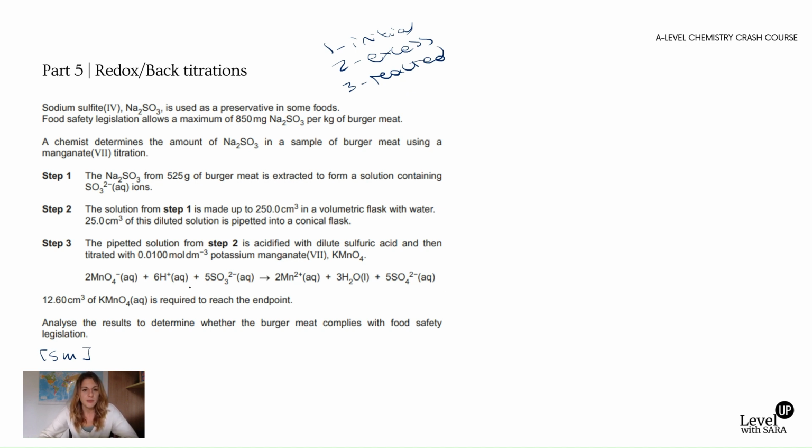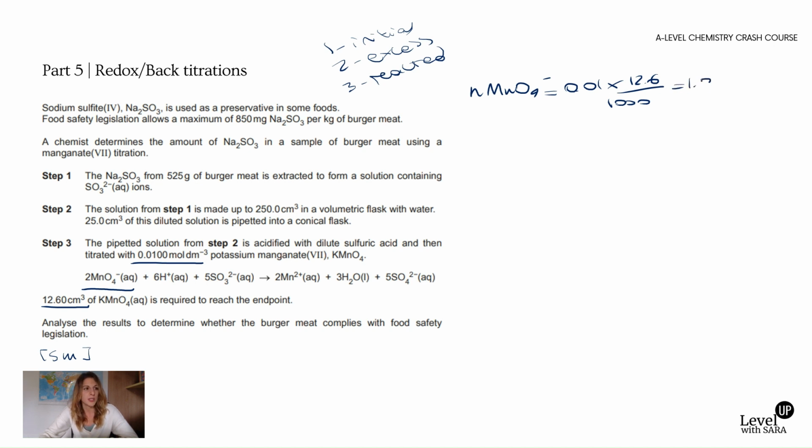The first thing we can find: I will always tell you the back titration starts from the back. We have a titration with potassium permanganate, with a volume and a concentration. So that's the moles that we can find. The moles of MnO4 minus (always use the labels, it's very important to follow along) would be the concentration 0.01 times the volume 12.6, obviously divided by 1,000, because it's in decimeters cubed.